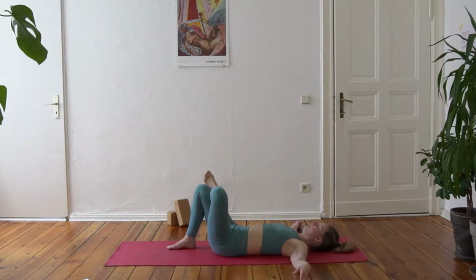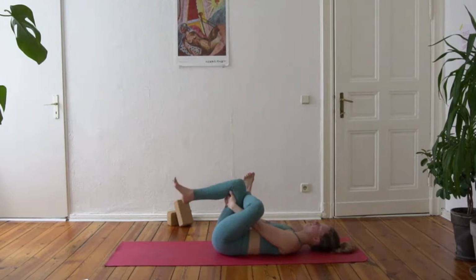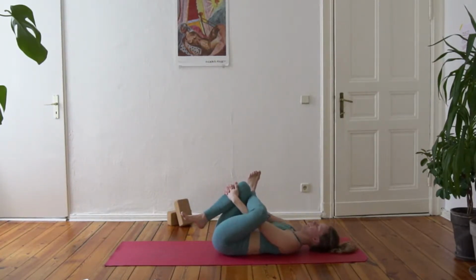If you stayed here on the other side, stay here now. If you reach down and wrapped your hands around your thigh, then do that. Or if you were experimenting with reaching around your knee, then do that. Just find a variation that is comfortable and kind to your back, to your mind, where you're not holding a lot of tension just for the sake of getting into a specific pose. So you're drawing the right knee in towards the chest whilst opening the left knee away from you and breathing all the while.